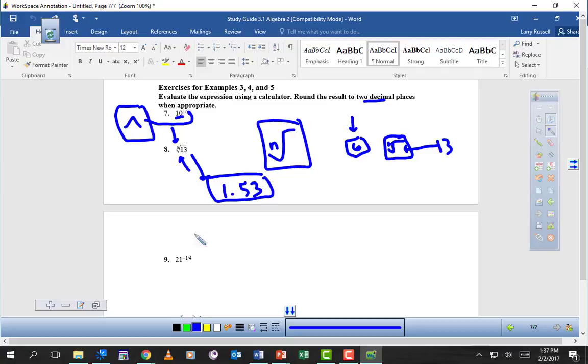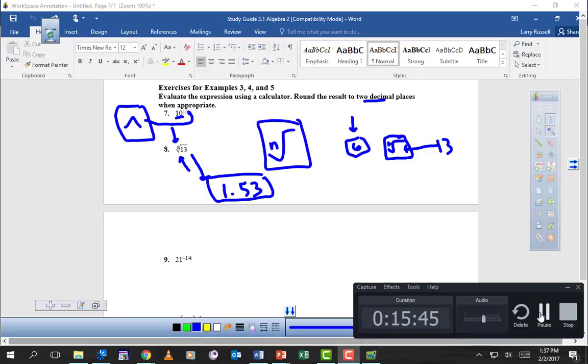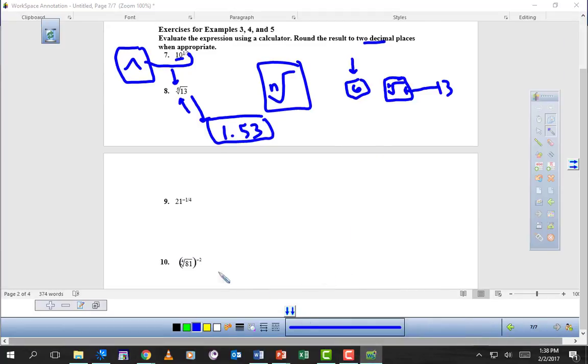Try all these with our calculator. 10 caret 1/3. Does anyone need to see me do this on the calculator? Okay, so I'm going to pause the video because I can't record the calculator moves here. So number 10, maybe you could try it both ways, with a calculator and without a calculator. Okay?